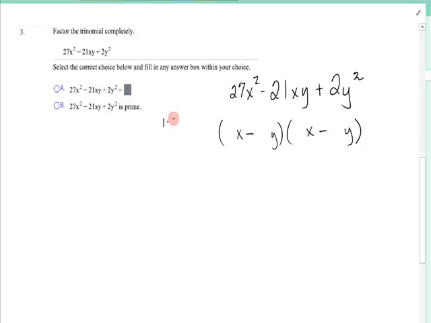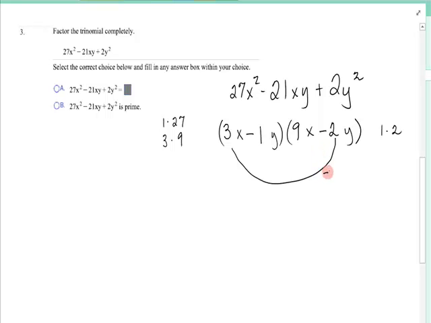27. It could be 1 times 27. 2 doesn't go in there, but 3 goes in there 9 times. 4 doesn't go in there, 5, 6, 7, 8, 9. That's it. Those are all my factors. 2, 1 times 2. All right. I think I'm going to stay away from 1 and 27 because that 27 is bigger than what I want the sum to be. So I'm going to go with 3x and 9x with my 1 and 2. I may have them in the wrong spots, and I'll switch them if they don't work.